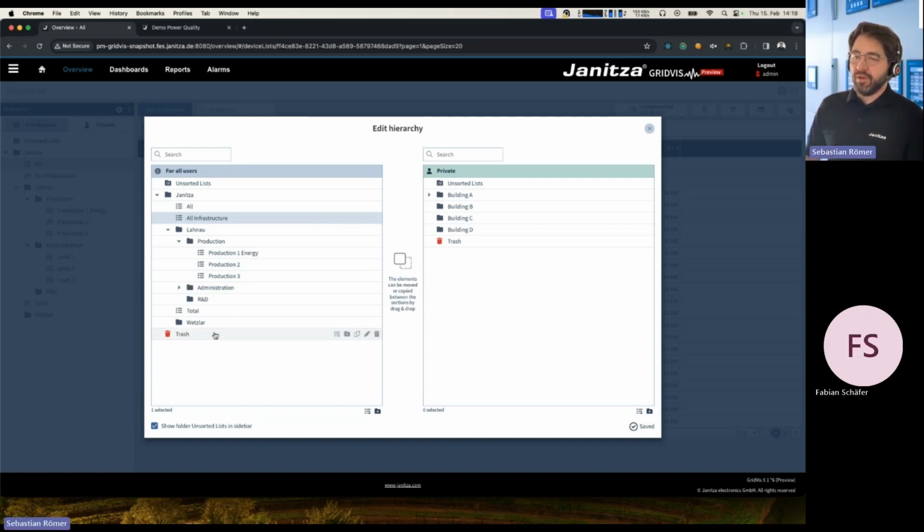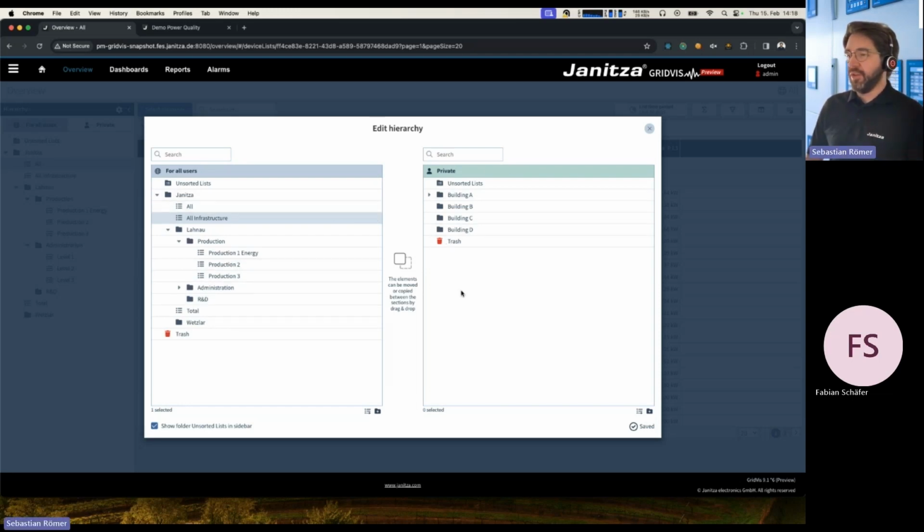We also have a trash can where, if you made a mistake, you can delete a list, and if it was a mistake, you can also retrieve lists and also complete hierarchies from the trash can.